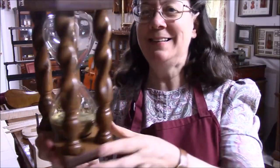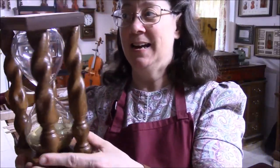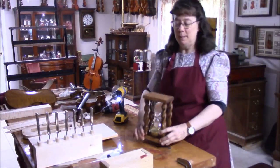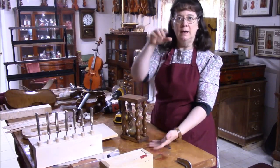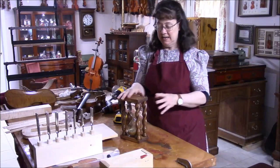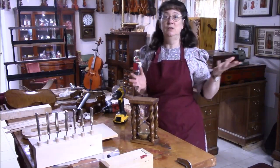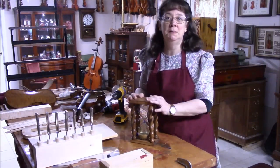Okay, here it is. I think it came out real nicely. The story behind this is that in my old shop, I had a big, I think it was an hourglass, and it was a big one, the biggest one I'd ever seen. And it was just like this one with no protection around it. And I should have known eventually it's going to break. And someone had touched it and it broke to pieces.